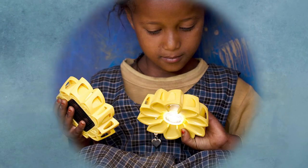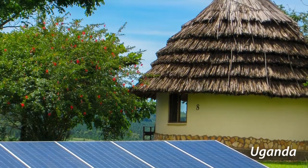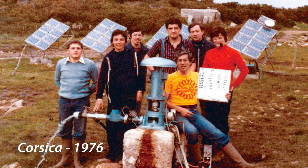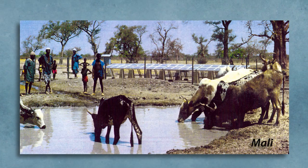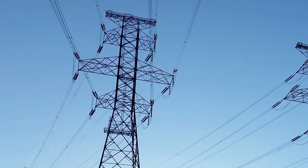This can bring people high-quality lighting for the first time, often greatly improving student grades. Solar panels bring many benefits to those who have lived without electricity. In 1976, the French introduced the first working photovoltaic water pump. Since then, tens of thousands of such pumps have provided people with safe, clean water for themselves and their livestock.